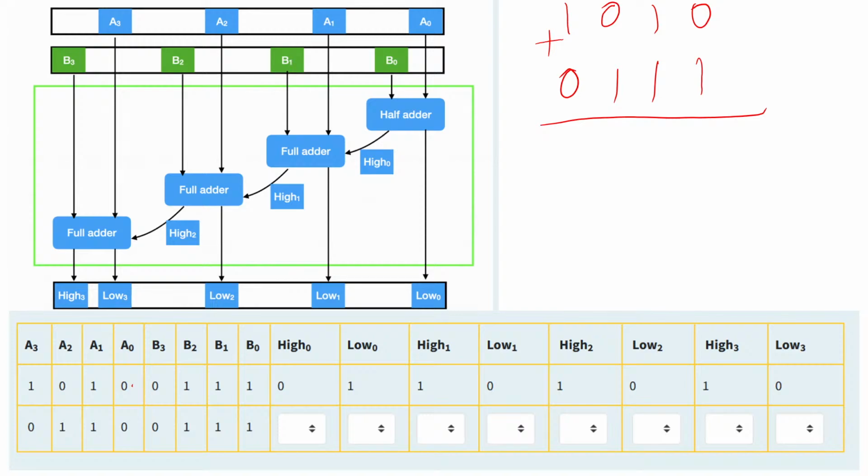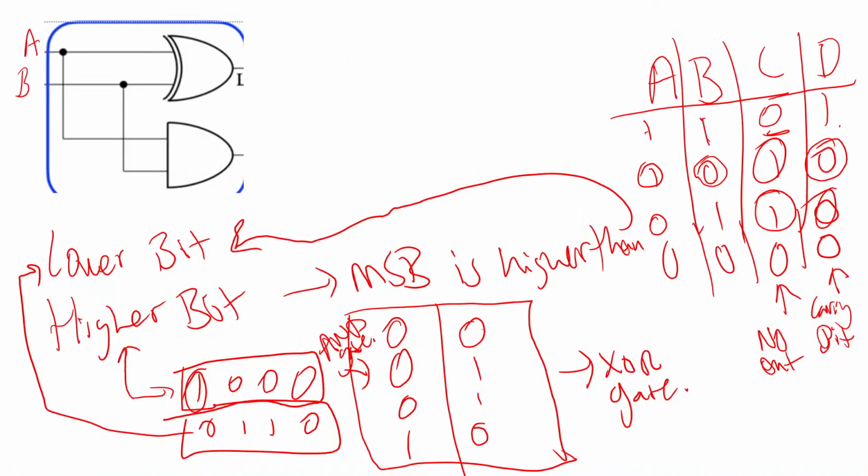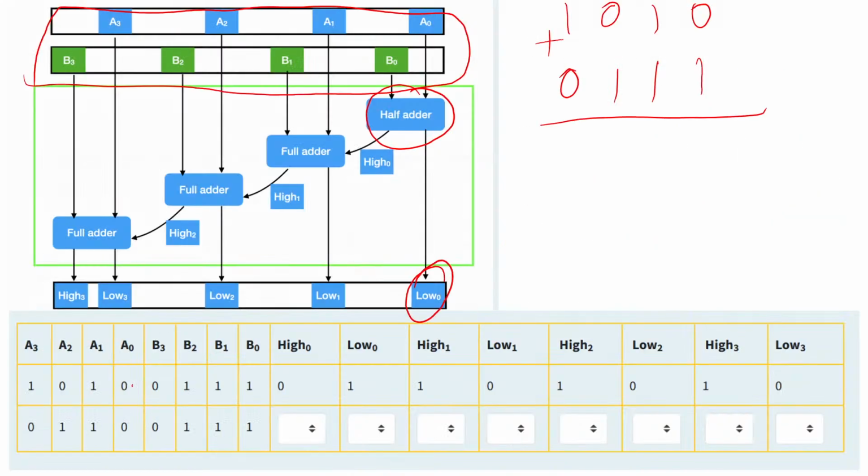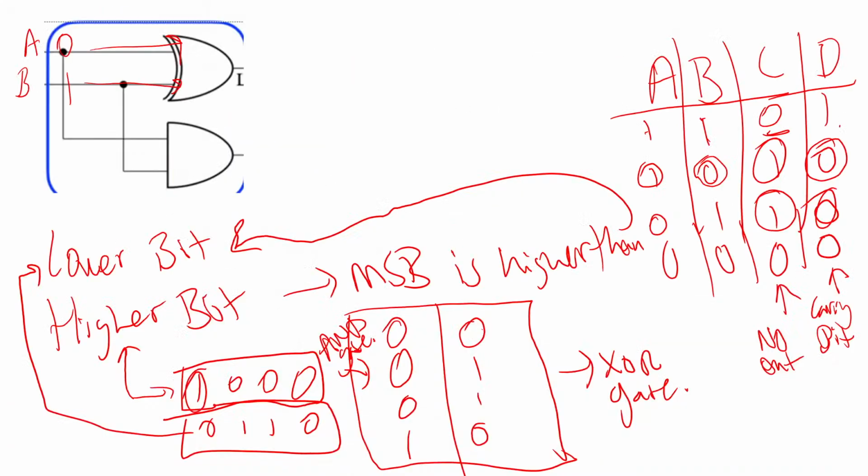We're doing the binary addition, and this is a breakdown of what's happening in this binary addition if we have it in computer parts. We take this half adder, with A0 and B0, which is 0 and 1. We put 0 in here, 1 in here. Whatever we get out over here is our low, and whatever we get out over here is our high.